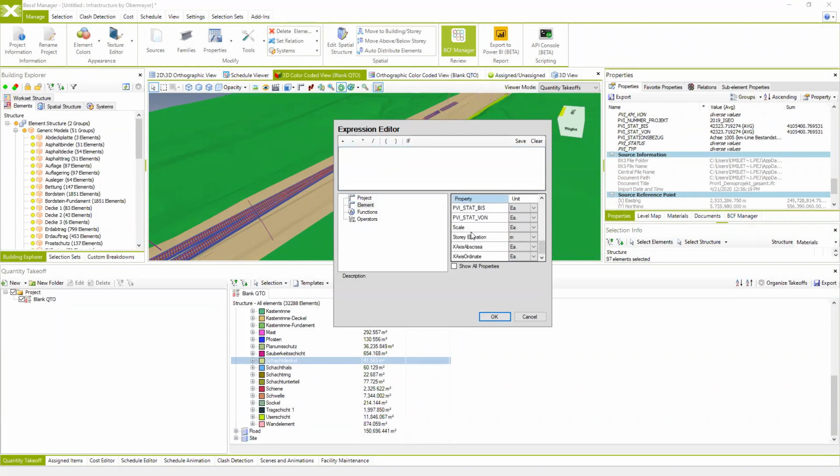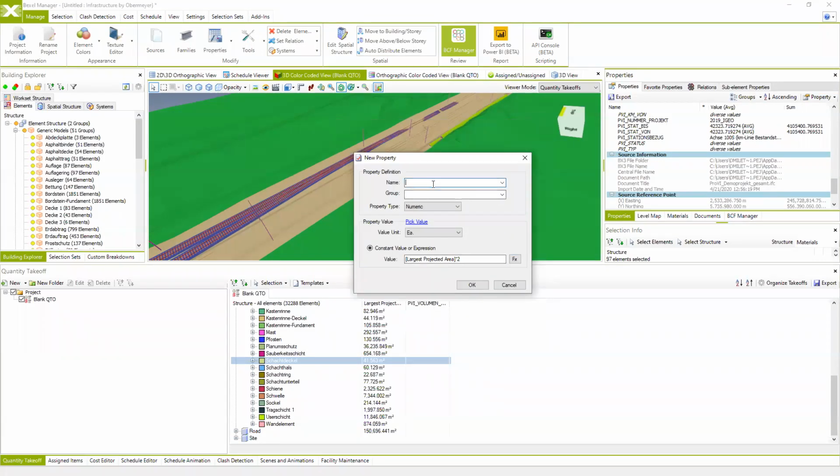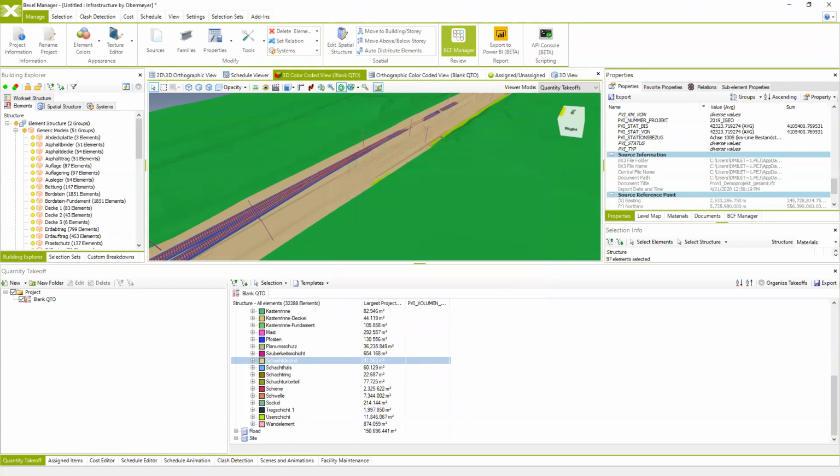So you can choose some available property and multiply it with some formula, or multiply it with some other property, and create a new one. In this way, you can create new properties. And then you can use this newly created property to calculate your quantities.